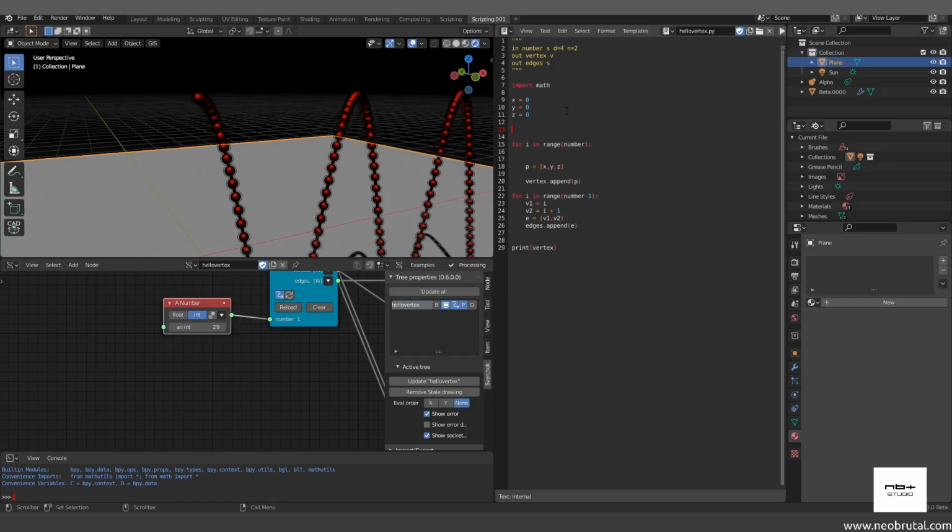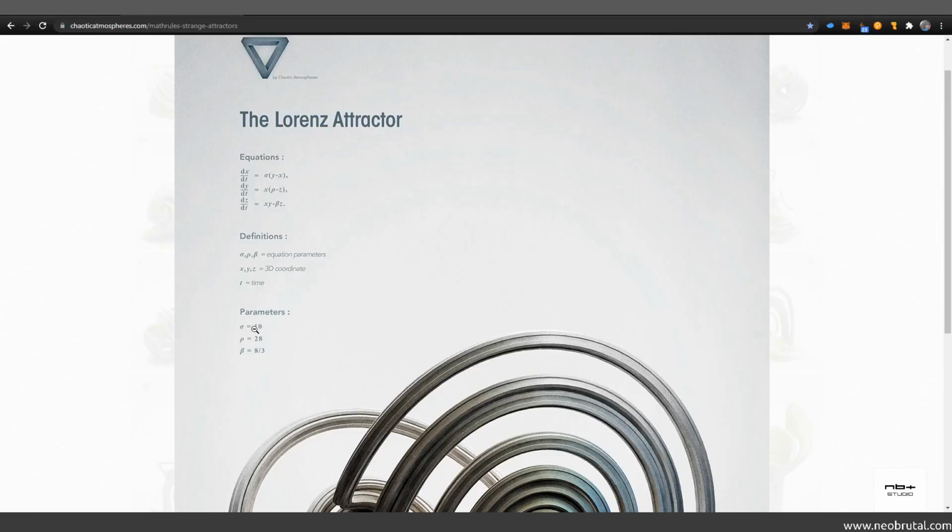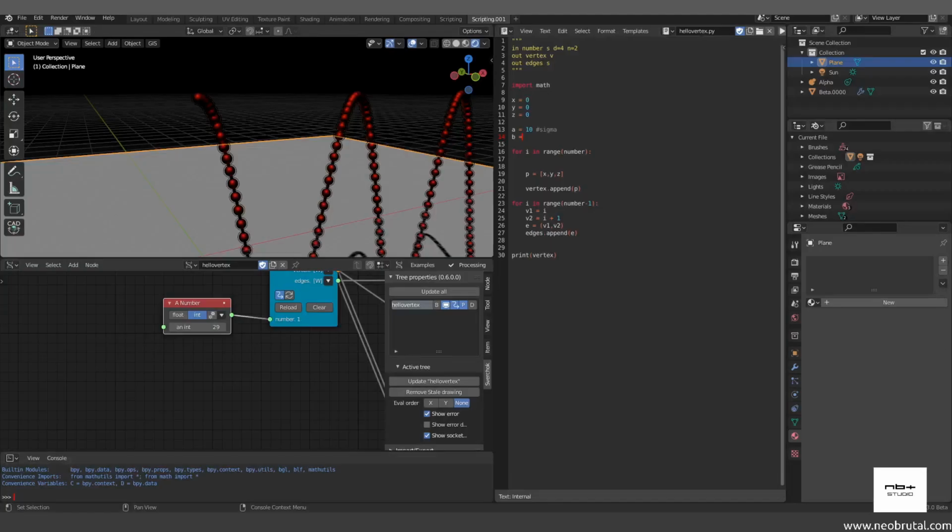And then we're going to use a equals 10, which is going to be our sigma. Then b equals, if we remember correctly, b equals 8 divided by 3. So b equals 8 divided by 3, which is going to be our beta. And c is going to be, I think it was 28, which is going to be our rho value.